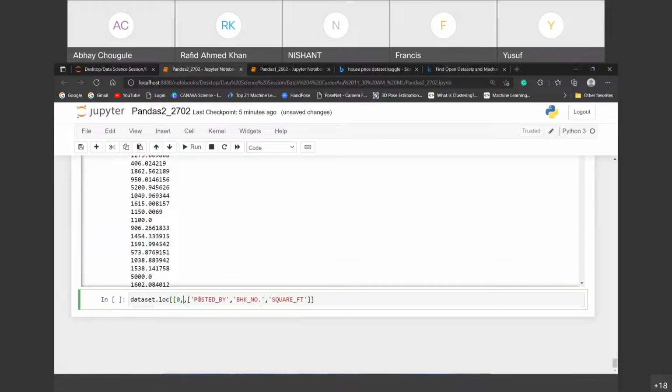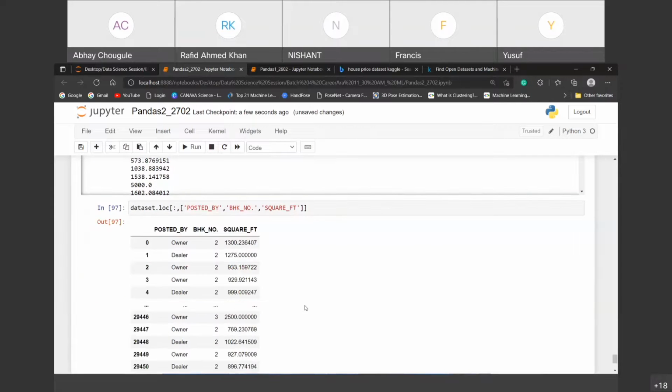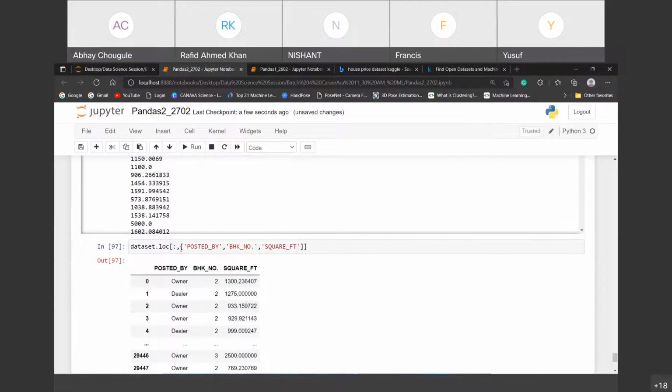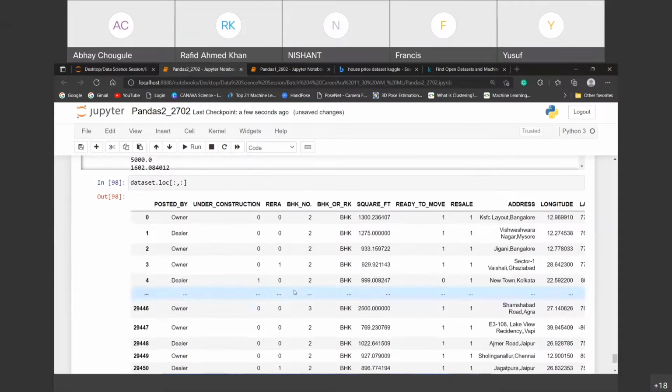Wait, I will tell you the last point here, and this point I will repeat in the coming sessions as well. Don't worry. In the Friday session, this point means loc condition. So don't worry about it. The loc is given, a quick explanation. In the Friday session, I will explain the whole working of loc, even by condition as well, and with the iloc function as well. So loc function, if I'm trying with all, then you will get all the data. Okay, this is cool. And if I work with this pool and all, then you will get an all.